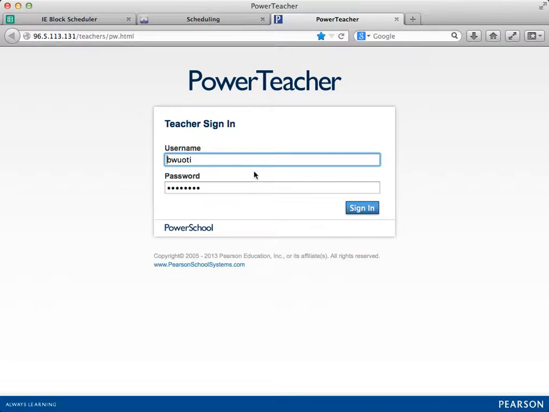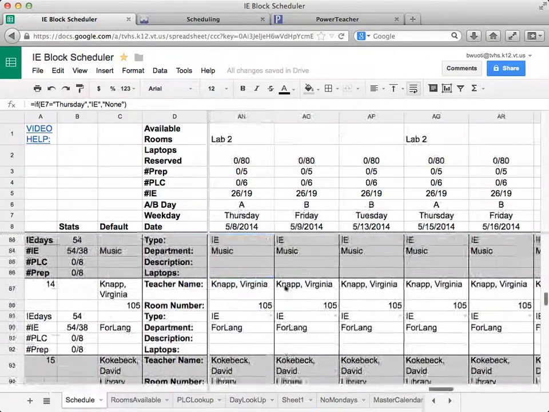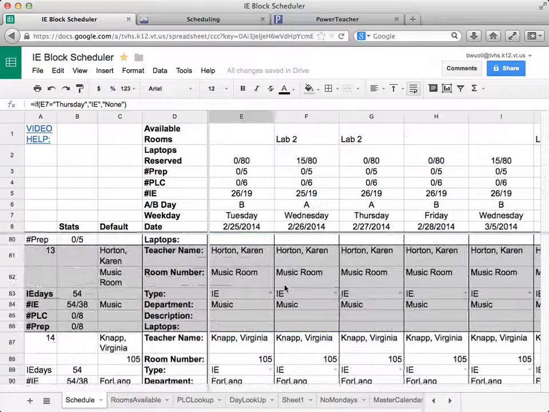If you have any feedback for me, please shoot me an email, or we can discuss it at future faculty meetings as we need to, because I'm sure that you guys will have some better ideas as to what information might be valuable in this layout.